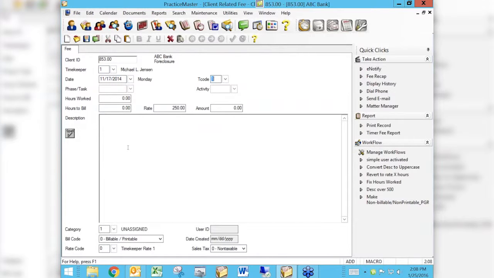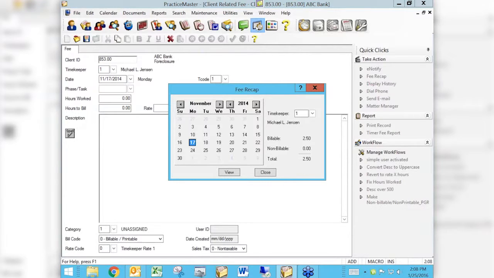Now, another new thing that appears here is the fee recap. And there it is. Thank you, Mary Jo. Mary Jo's sensing my panic as I look at these buttons down here and I don't see it. That's because it's up here. When you are in a fee entry screen, the fee recap button shows up right here. And this is your recap of hours. This used to only show up if you were entering time in tabs. Huge, huge, huge.